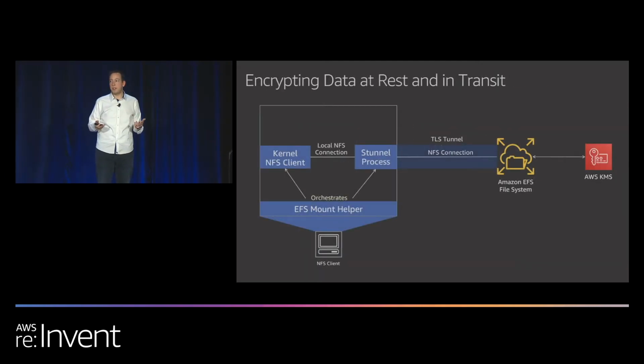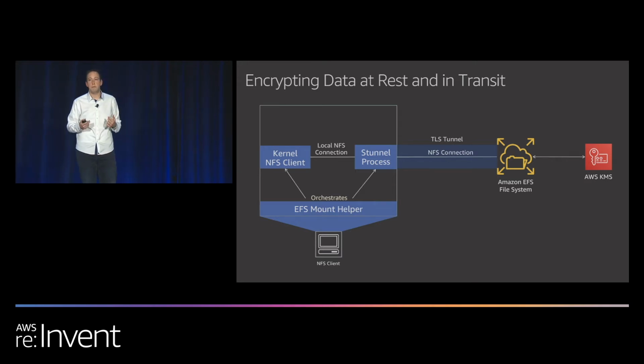Next, like I mentioned, EFS supports data encryption at rest and in transit. So when you enable your file system, it's super easy to turn on encryption at rest. All you have to do is link it to your key store, pick a master key, and then create your file system. Encryption in transit is something that we've also implemented. And the way that works is we use TLS tunneling between the client and the EFS mount target, and then we ride the NFS connection over that. And it's super easy to set up because we have the EFS Mount Helper that orchestrates all of the aspects of it. You can see the relationship between each of these components here.